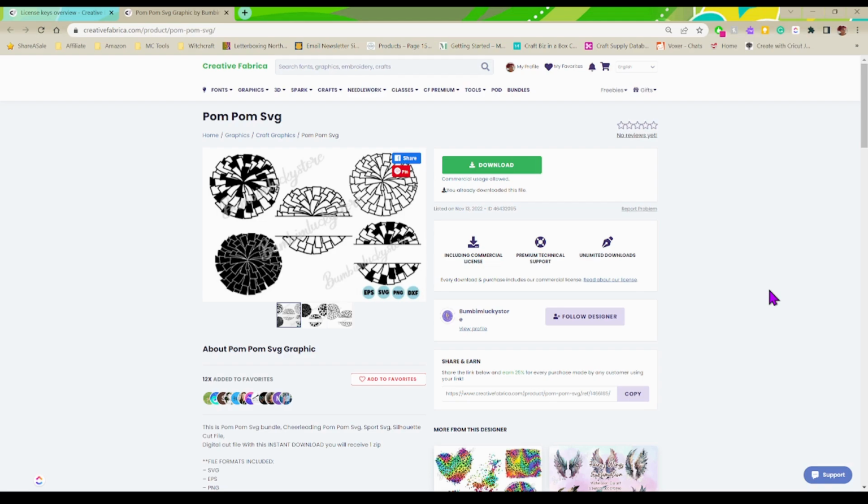There are millions, not thousands, millions of graphic files, not including, like I said, classes and 3D graphics. And it's not just for Cricut and everything. This one I happen to be using on there. You can get it for all kinds of different things.